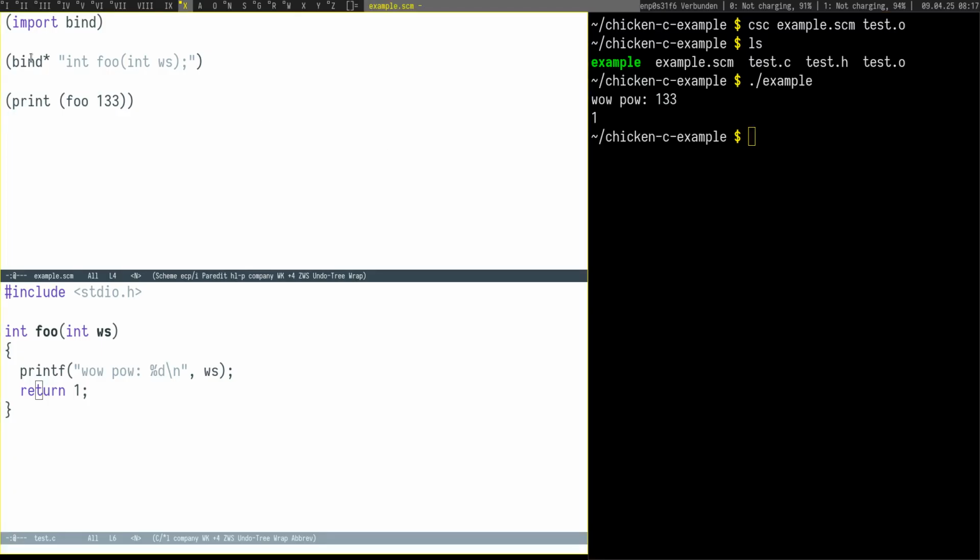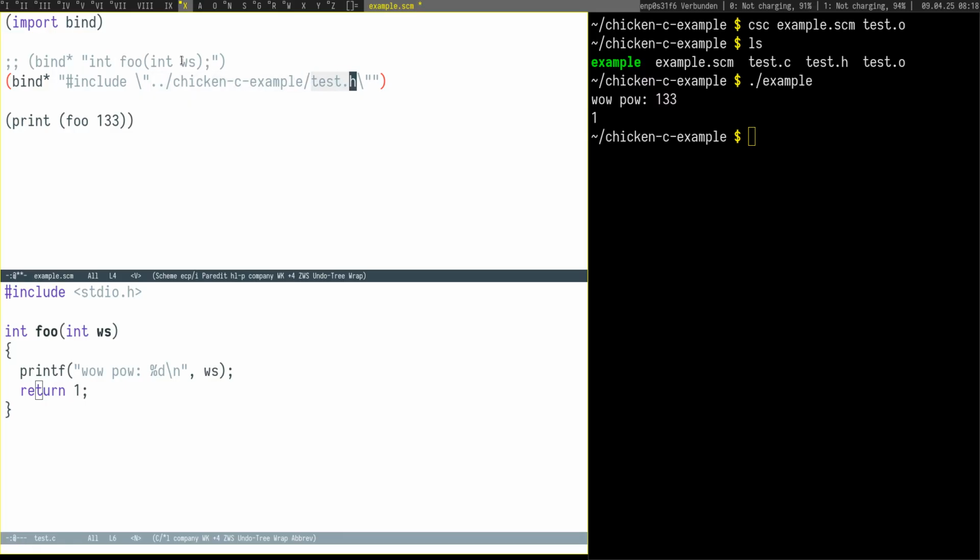But what's pretty annoying is this right here. We have to declare our function inline in our Chicken code, which most of the time, if you're working with C code that you didn't write yourself, you probably don't want to do. And even if you did, you still don't want to do that. So what you can do is include a header file, which I have prepared. So we can use bind-include, and I was just experimenting with the path here, to show that you can specify any path, but it doesn't really matter.